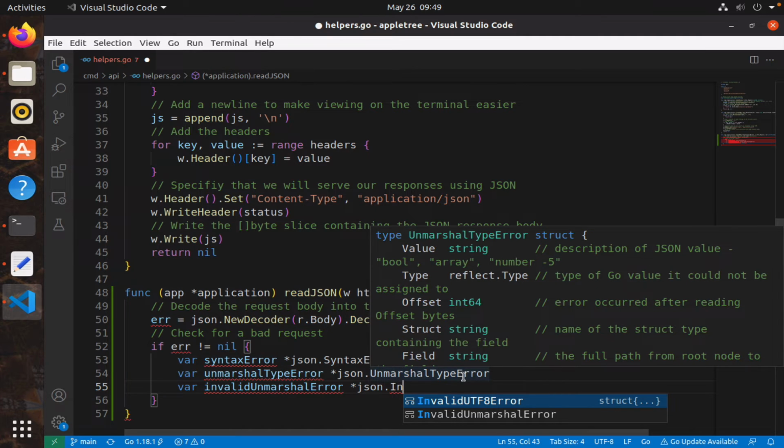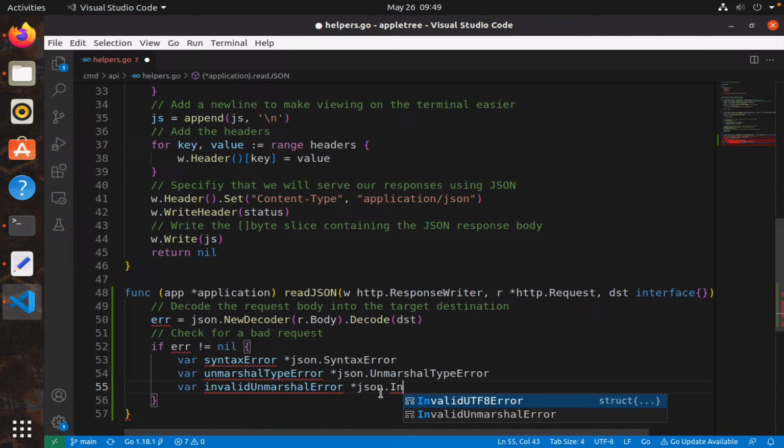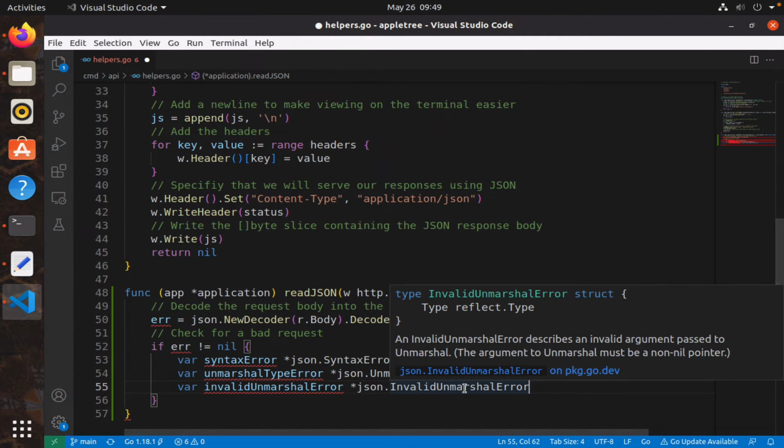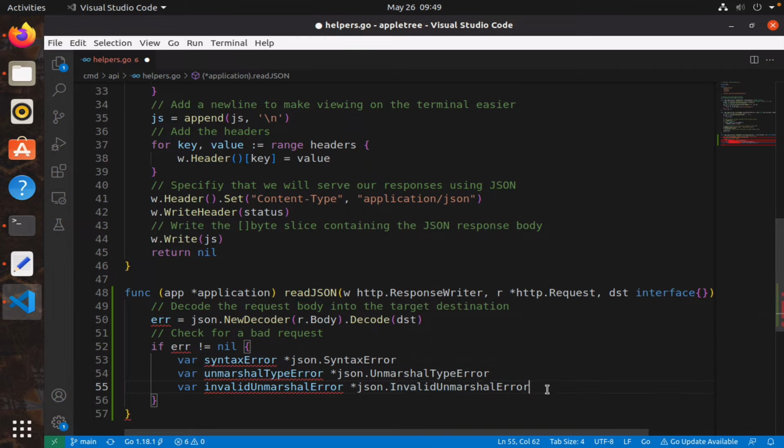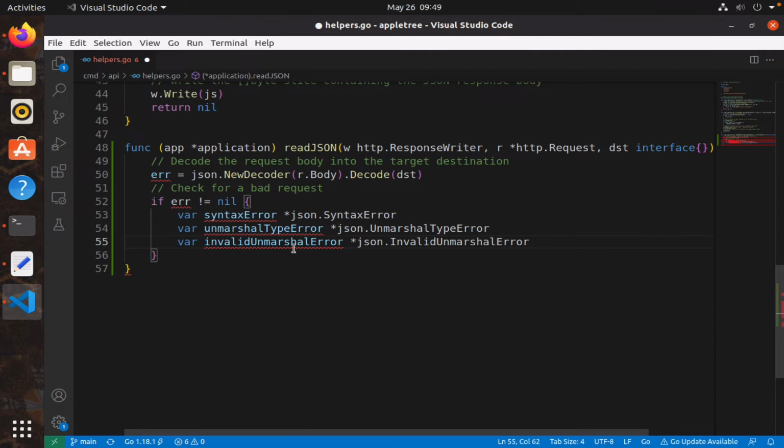In other words, the programmer screwed up and did not provide a pointer to the struct where we can store the decoded values. An InvalidUnmarshalError describes an invalid argument passed to Unmarshal. The argument to Unmarshal must be a non-nil pointer, and we've discussed that in a previous video. So this is where the programmer screwed up.